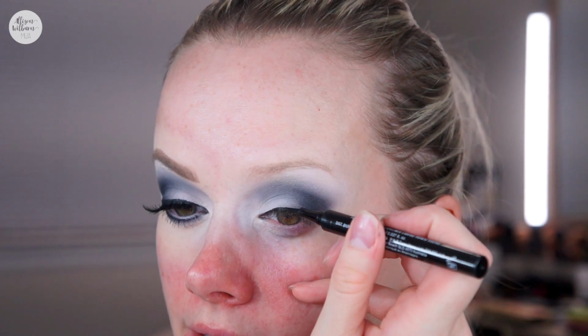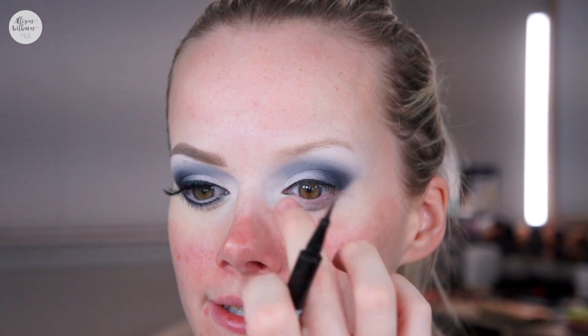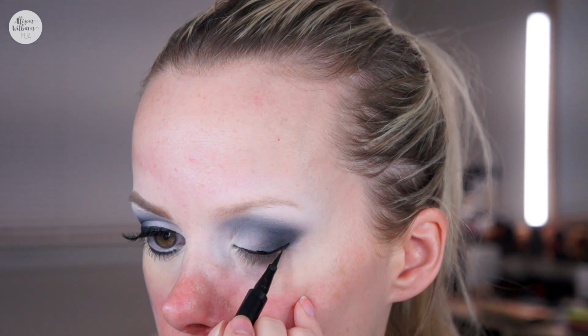So I'm not making it too thick along the lash line. It's staying pretty tapered and tapering out nicely into a wing. I'm not going to make it modern where it's sort of a chunky looking liner. I hope that makes sense.